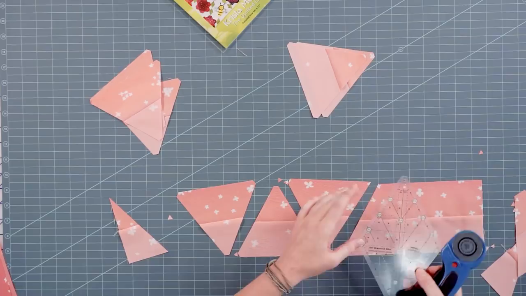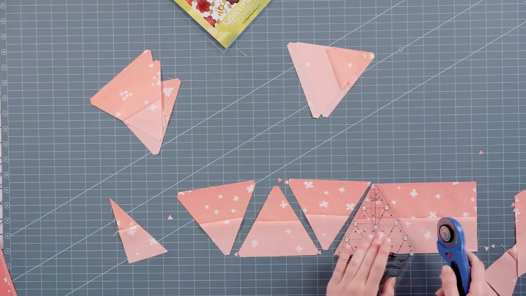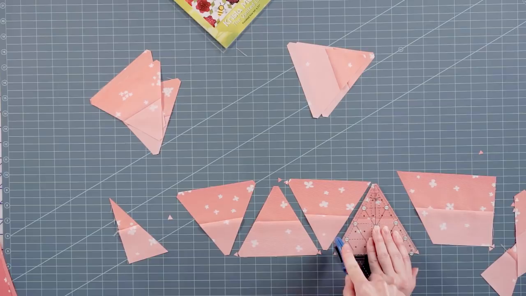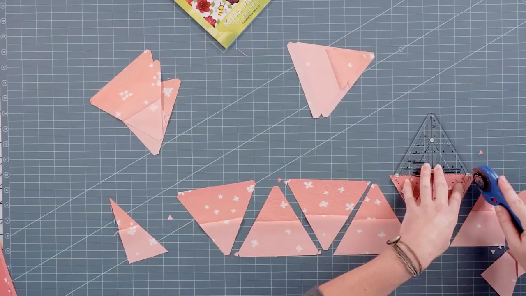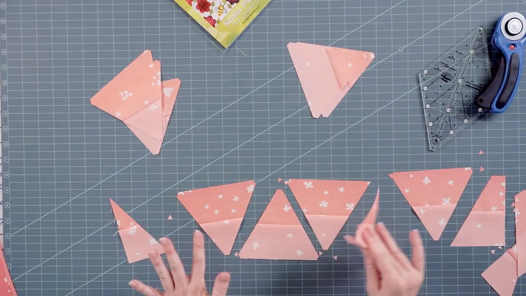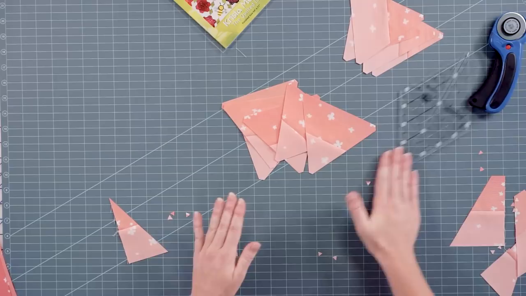The nice thing about these creative grids rulers is they're all manufactured with the grip on the underside. So they don't slide around. You put a little pressure on them and they just stay put. And for cutting angles that's perfect because when we're cutting angles we have our rotary cutter kind of leaned into the ruler a little bit so it has a tendency to want to move rulers but not in this case. So these ones will go in that stack.